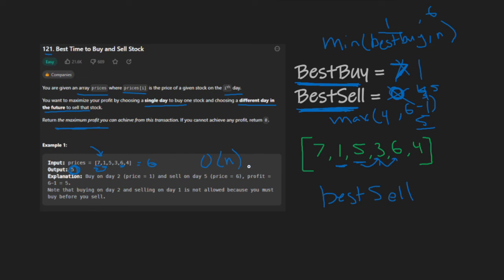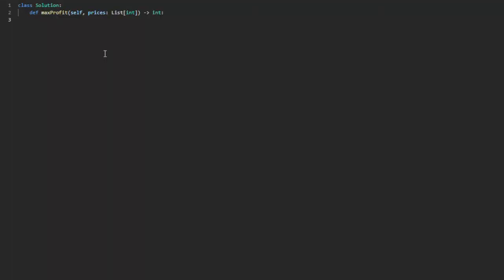Let's go ahead and code this up. Like I said, we're going to have our best buy, which we can start at the first value, and then we can have our best sell, which will start at 0. Then we can loop through our input array and update best buy. Best buy is going to be the minimum of best buy and n.